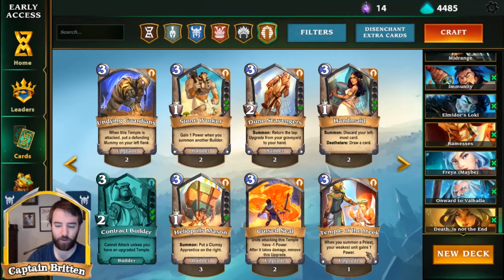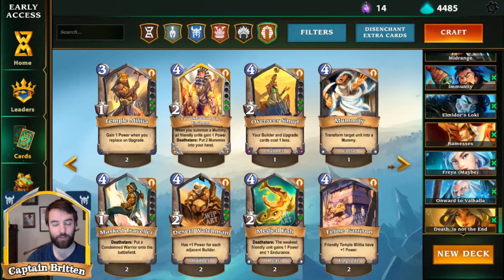Temple to Meek, when you summon a priest, your weakest unit gains power. Super great for priest synergies. There are so many priests right now. I have not made a priest deck, but the synergy is there and the power level's there to where you could run a priest tribal deck and probably maybe not Nephthys, and in any other you could run it.